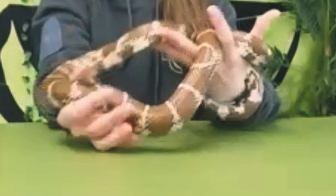Even though Elvis here is a king snake and he can kill other snakes, he's smelling me and I'm no threat to him. He's perfectly happy and he's not going to hurt me either. He'd only hurt people if he was under threat. Any reptile or any animal would defend themselves like that under threat. Now, I'm going to put Elvis back and I'm going to show you another friend that we have here, another snake that we have in our care.